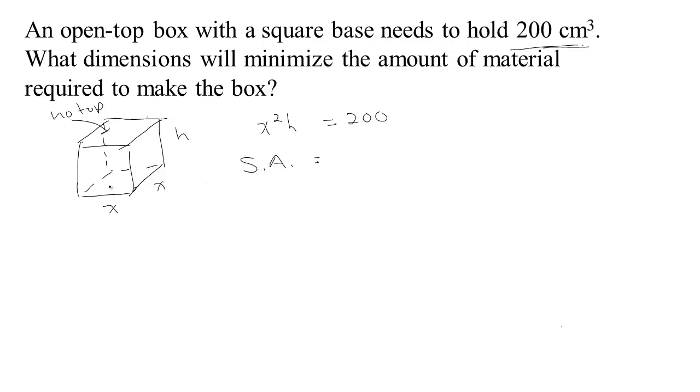And you can see this box is made of 5 pieces, right? There's a base, and then there are 4 pieces all the way around, so 5 pieces together. Now the size of the base is x squared, so that's the amount of material you'll need to make the base. Each of these sides is x by h, and there are 4 of those, so 4xh. This is the thing that we want to minimize.